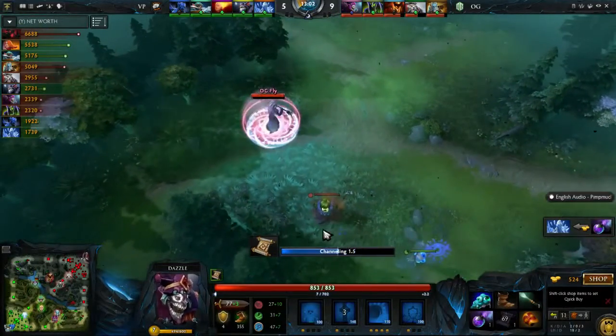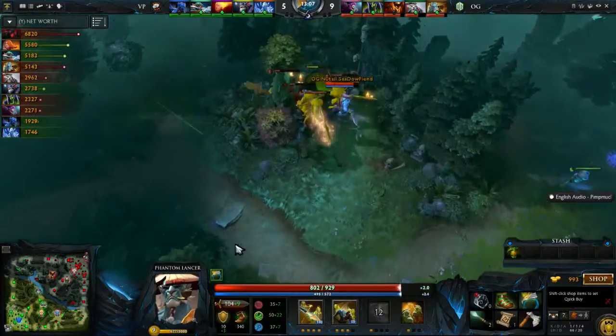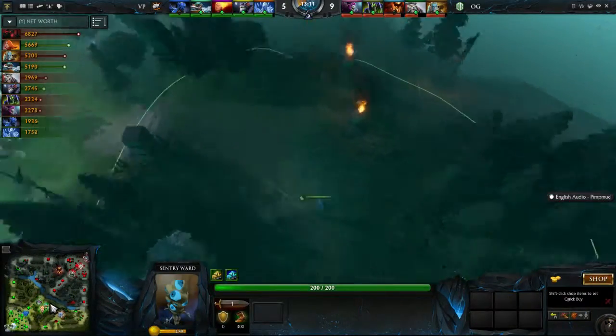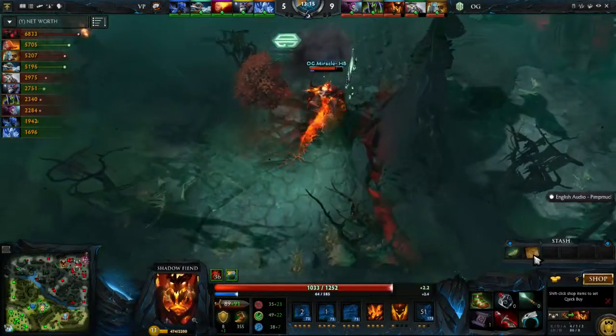Some very flashy plays coming out from the side of OG there, and VP going to feel a little bit shaken. Miracle off the back of that is starting to get himself ahead. 6.8k now net worth, 1.2k ahead of that Lina. And going for not the standard Miracle build.